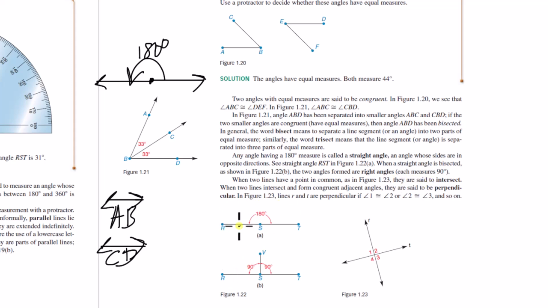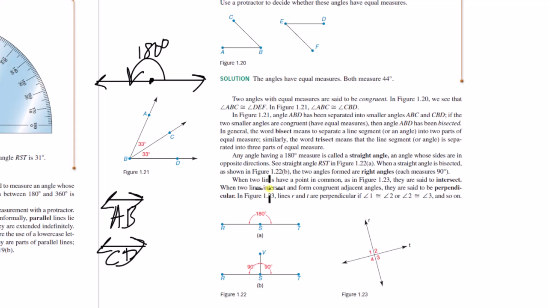Okay, so here's a straight angle. The 2 sides go in opposite directions, with the vertex in the middle, 180 degrees. If you bisect that angle, you need to bring in another straight side. You're going to put a straight side out from the vertex to where it separates that angle into 2 equal angles. When you bisect a straight angle at 180 degrees, that means you have 2 90-degree angles. Those are called right angles.